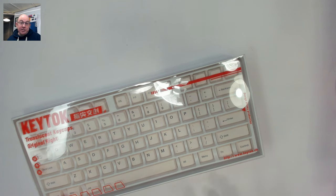Now, I previously took a look at their Morse code keycaps, which I reviewed from Keebs. And I actually did a build, and it's kind of in the middle. I added them to a Drop Enter.